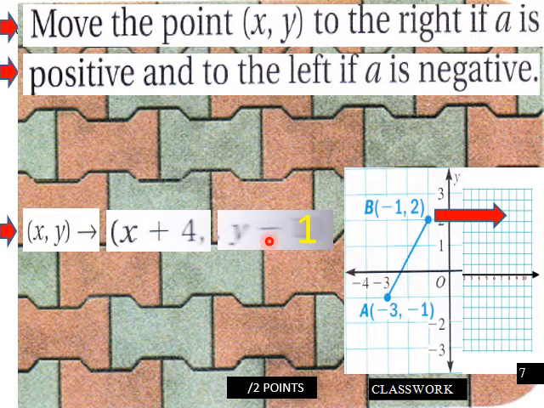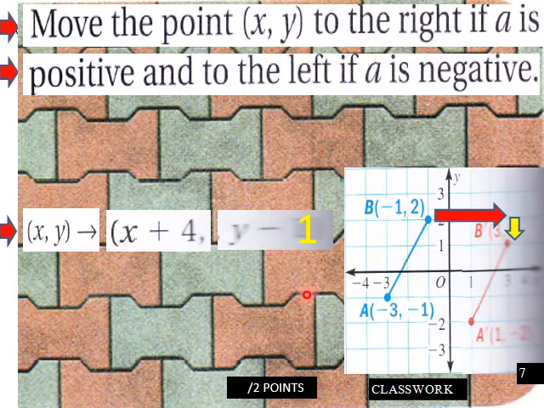So y minus 1. So we're going to go to the right 4 because of this, and then we're going to go down 1 would be the situation here. So this would be your translation here. This would be B prime, and then this would be A prime here. So it would be 3, 1 for this point, and then this A prime would be 1, -2. So it would be 4 to the right and make it 1 for this point here, and then it would go down 1, so it would be -1, 1, -2 here.